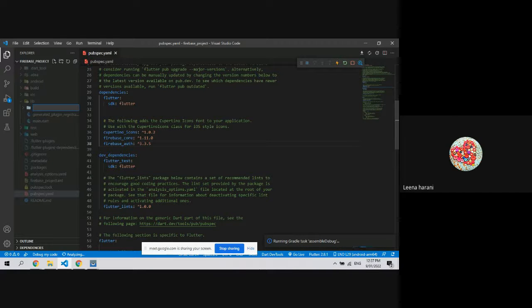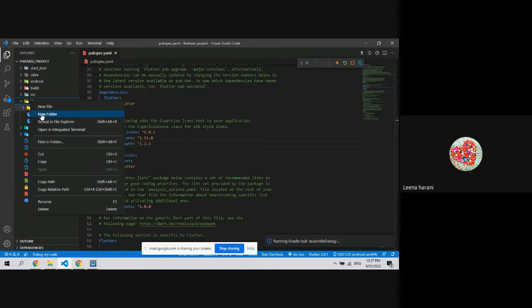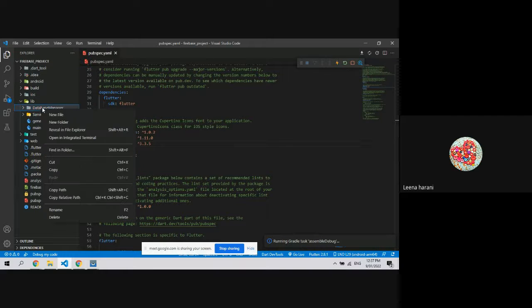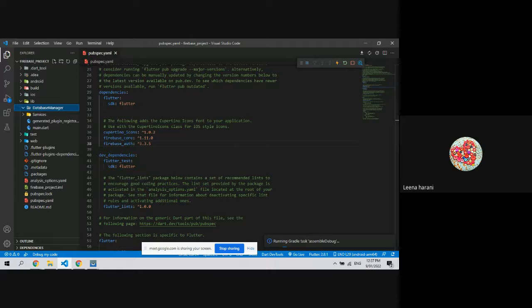One is, let's say services, and the other folder can be database manager. Let's create a new file inside of it.